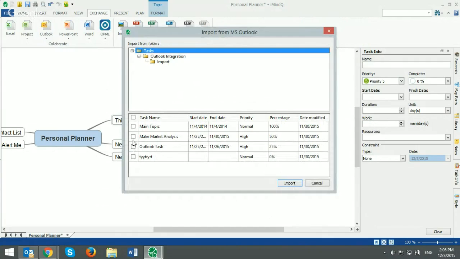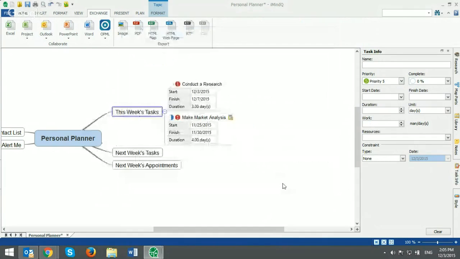So maybe for an example, I will open the Make Market Analysis, and this task will be imported directly to the parent branch that I have selected. So there are several ways to edit the task information. One was to use the task info panel.